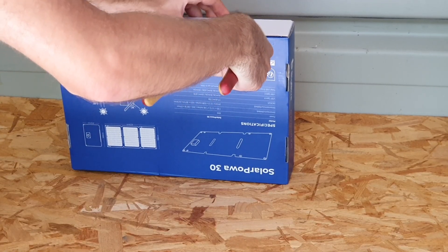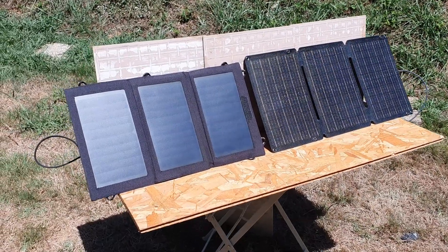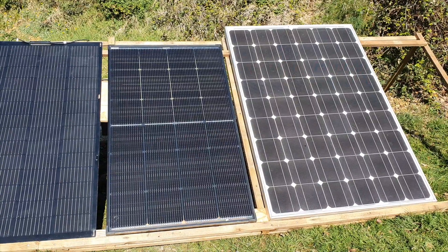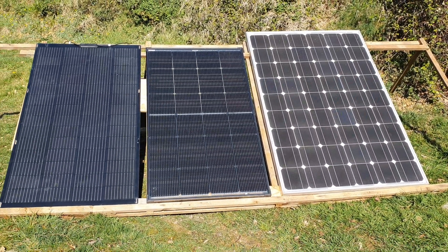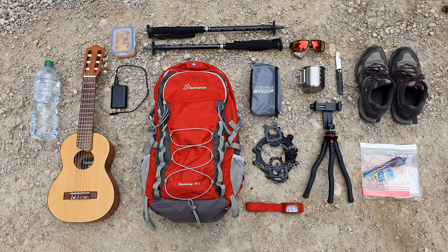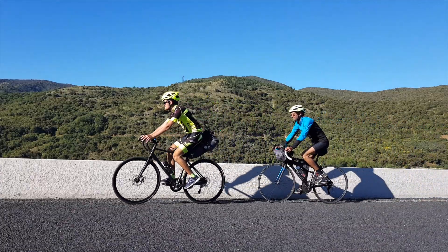Following on from that, we'll do a quick comparison between the Big Blue Solar Power 30-watt panel and the Decathlon 4KLAS 900 15-watt panel. For context, I've noticed that solar panels seem to get better as time goes on. In the last five years, they've really come on — getting smaller in footprint for double the amount of power. That's why I thought it was time to upgrade my backpacking and bikepacking solar setup.